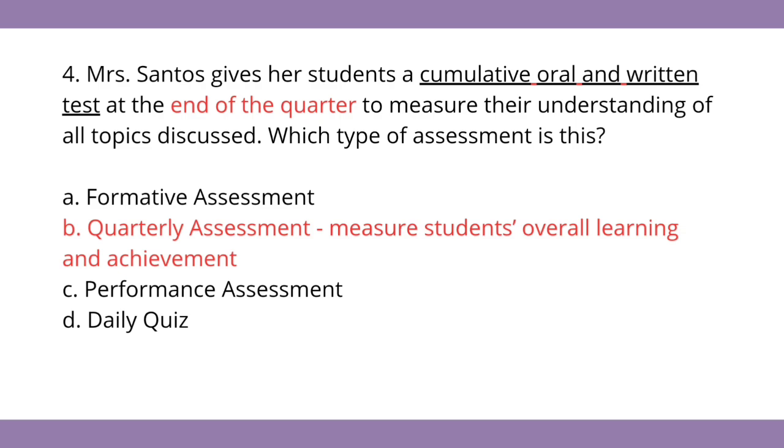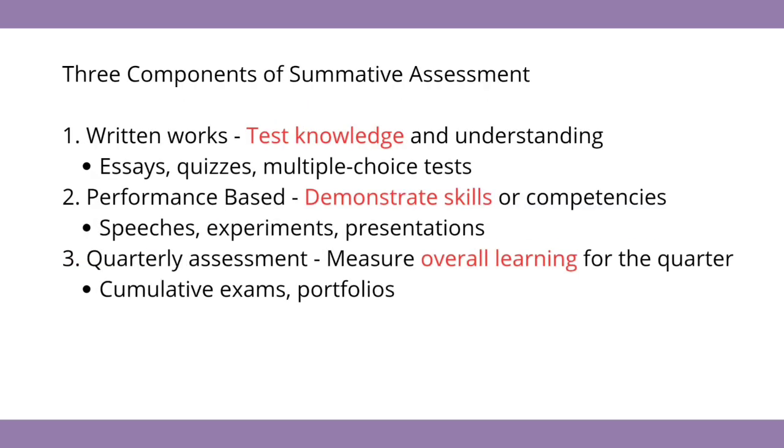Quarterly assessment. Quarterly assessment is a summative evaluation conducted at the end of a grading period. Its main purpose is to measure students' overall learning and achievement after all lessons or topics for that period have been taught. When the test is cumulative, it covers all topics discussed during the quarter, not just a single lesson. It often includes oral and written components, allowing evaluation of knowledge and understanding in multiple ways. And the results are typically used for grading and reporting students' performance.